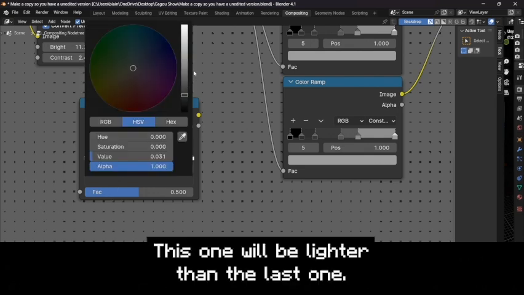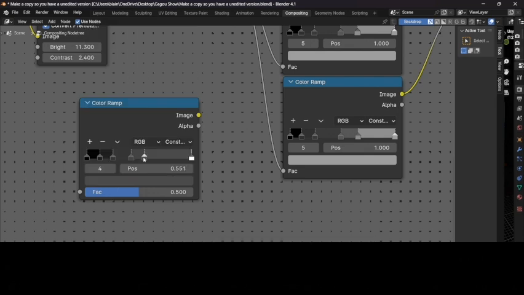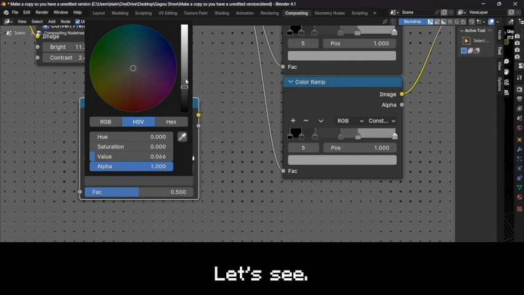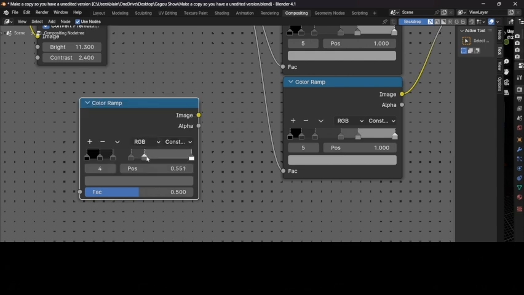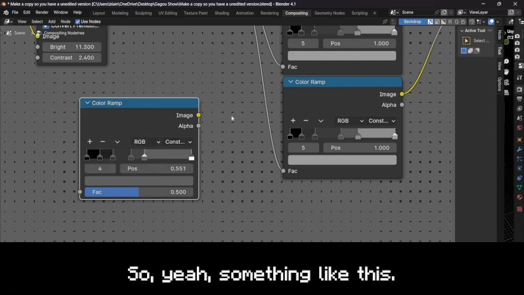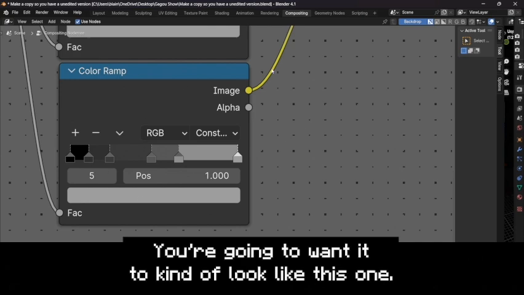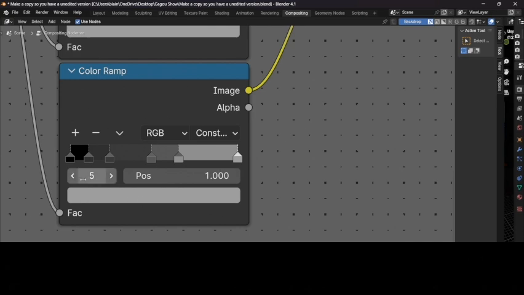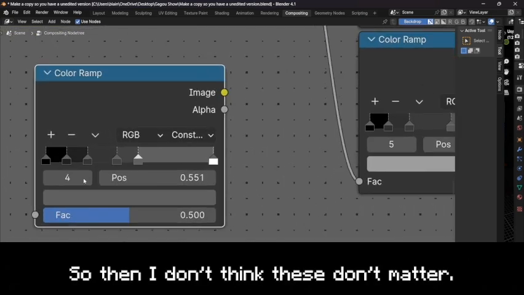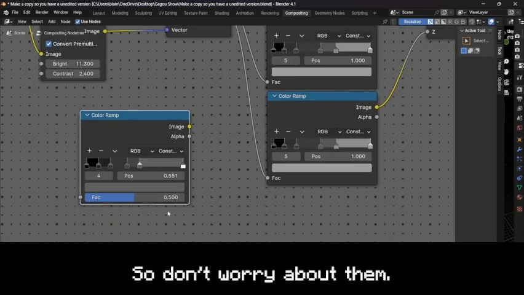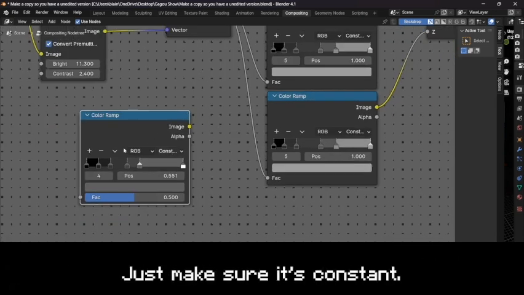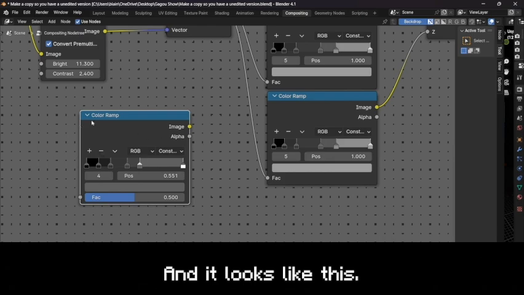This one will be lighter than the last one. So yeah, something like this. You're gonna want it to kind of look like this one. So then, I don't think these matter, so don't worry about them. Just make sure it's constant and it looks like this.